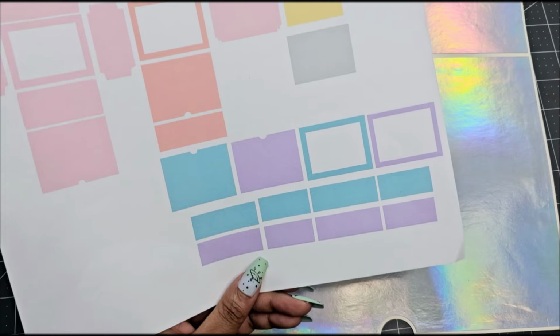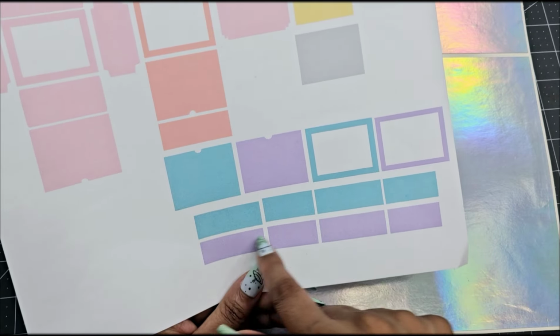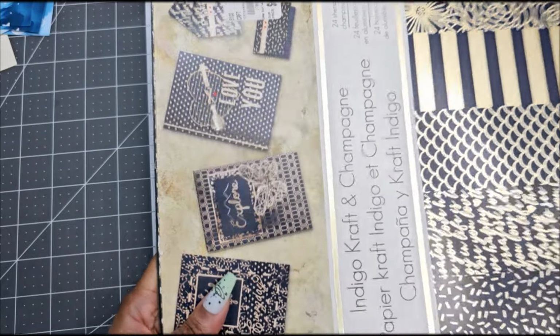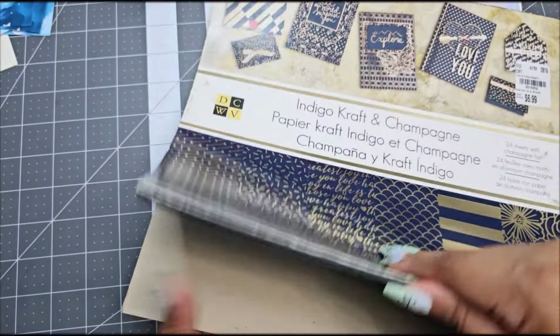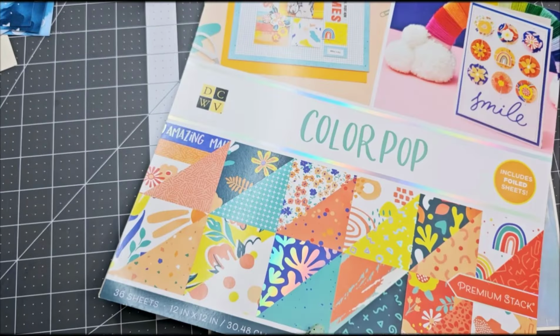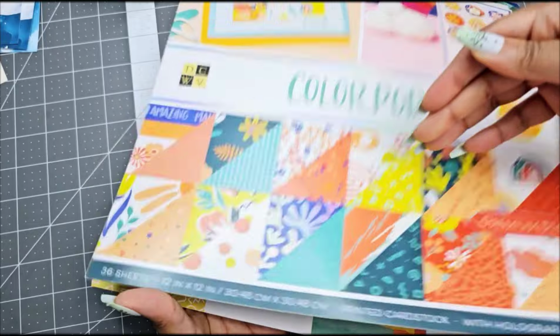After you are done gluing all those teal pieces, we're going to go ahead and move on to the lavender pieces. So the lavender pieces are your design. You can do a print and cut. Now, depending on the software that you're going to be using, it might not let you do a print and cut. It does fit on the 8x11, but if you're using Cricut Design Space, because of the printing limitations, it's going to stop you from printing on 8x11.